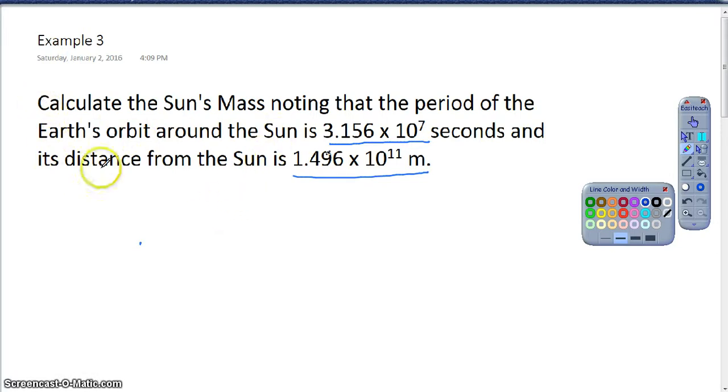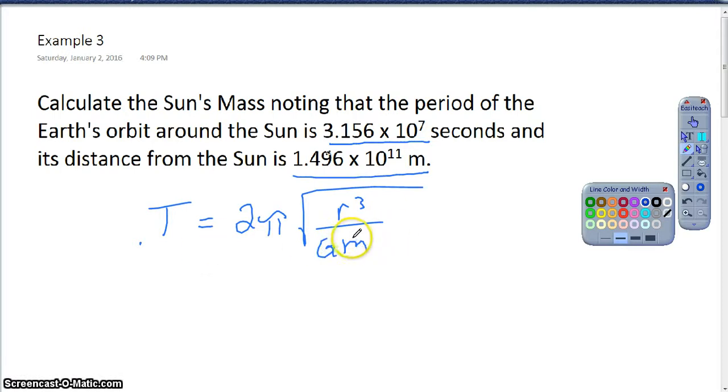So again, they don't reference the elliptical orbit here, so I'm going to go ahead and assume that it is a circular path. But I am going to take advantage of the period, right? So they give me the time, and therefore they're giving me the period. And I know that the period of orbit for the Earth is 2 pi times the square root of r cubed over GM. So the biggest thing I have to be comfortable with is what do all of these measurements represent?